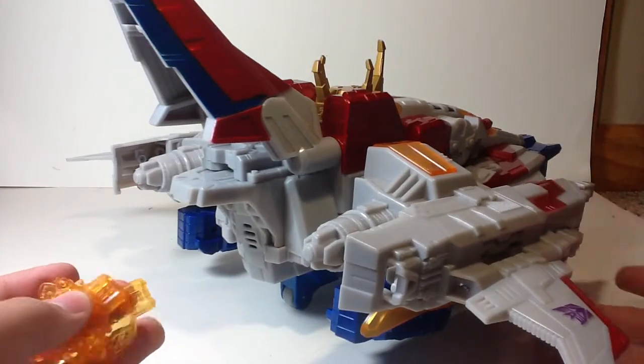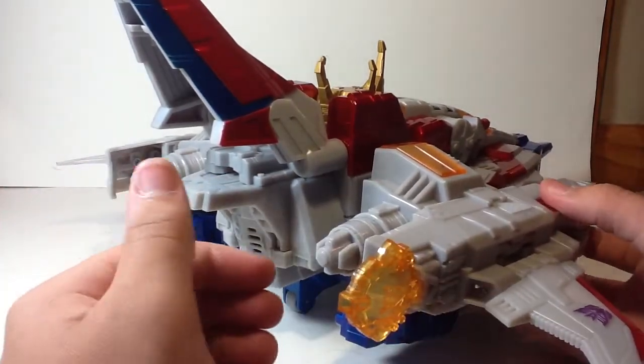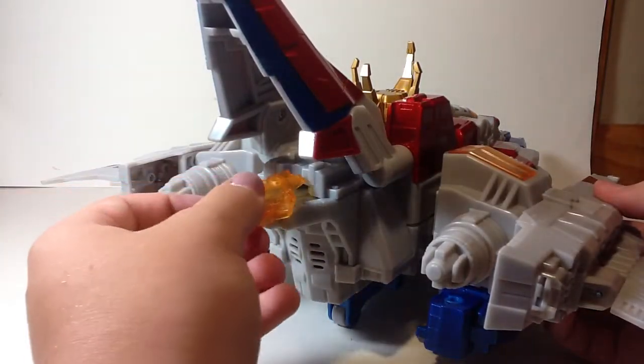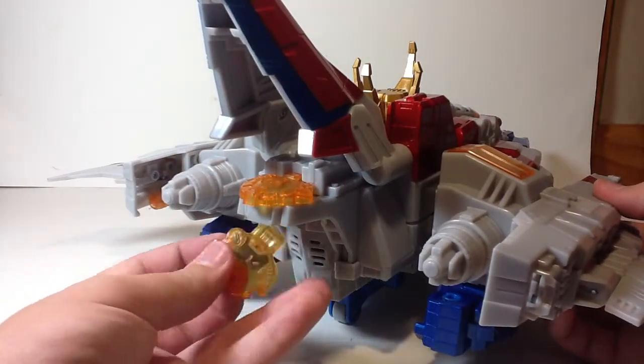And they do plug into a number of places. One place you can plug them into is his shoulders. And then when you do that, you can see it activates a feature. And then they do plug in, like you saw, right here on the top and on the bottom where a thruster would be.